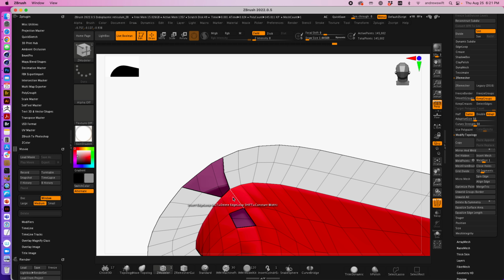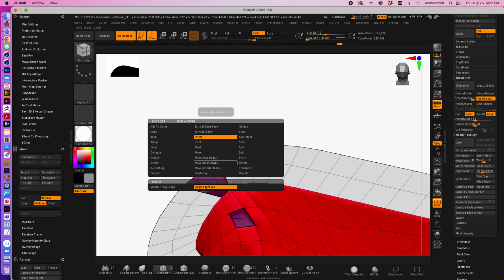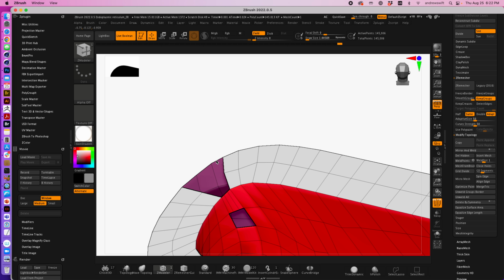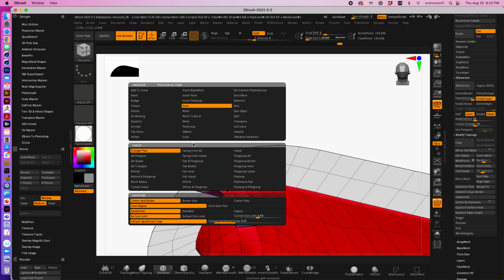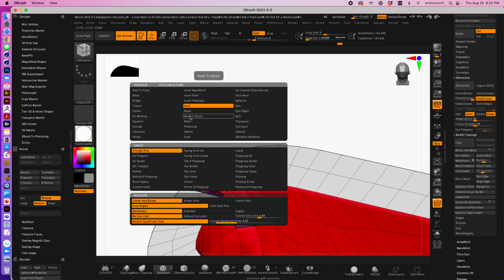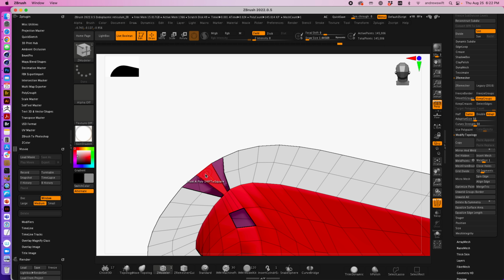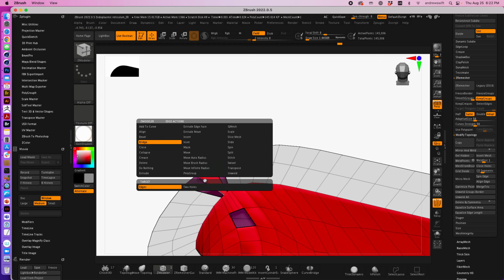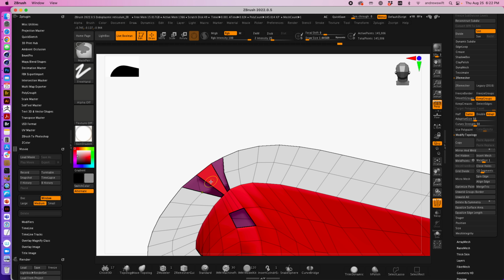I put inset, I want insert, and then we're going to bridge across here. Nope, we're going to bridge, sorry, we're going to bridge across here. And then we're going to insert, no, insert.